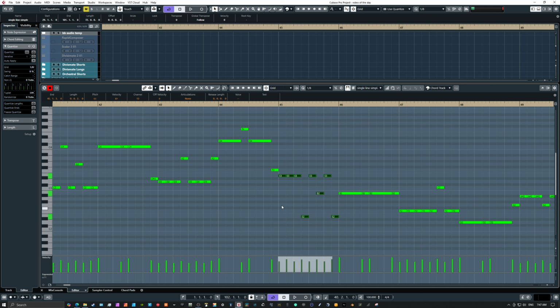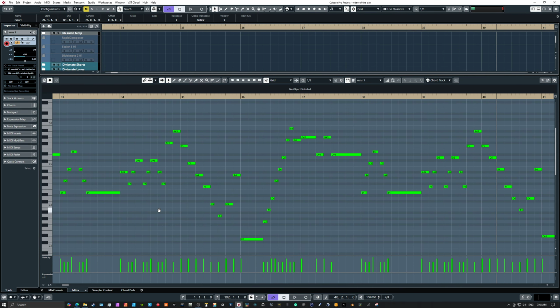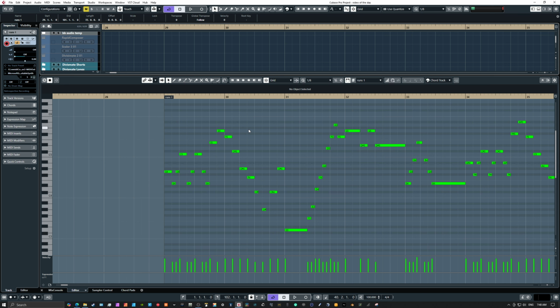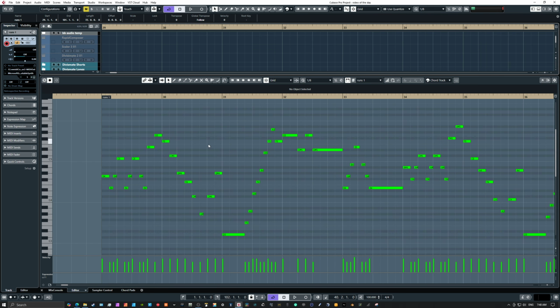So let me zoom up here. You can have, like I say, you can have runs. Now, this is an interesting case, a run, where you want a string to run up and down. But if you have a string that's just running up and down, endless runs, your ear just says, okay, it's just an endless run. That's too much, right? Especially for runs. They're good to be added here and there for harps or strings or glissandos and stuff. But you don't want to overdo it.